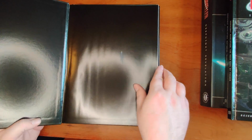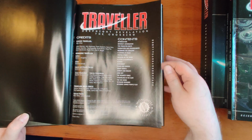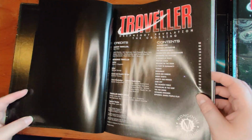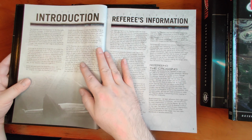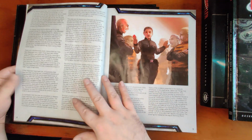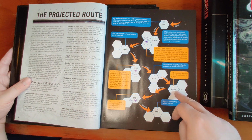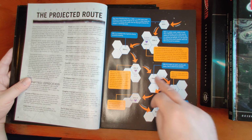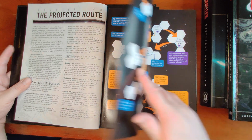Okay. Ooh. A little something there. So we're just a little bit under 100 pages here. So again, a little bit shorter, but still similar length to the others. So this is the third expansion, the arduous transit across the Great Rift. Dangerous but necessary to avoid a long detour. The Great Rift is always dangerous to cross, as we know from the related Traveller box set. Then we have the projected route, which involves various little jumps between hopefully useful points to refuel.